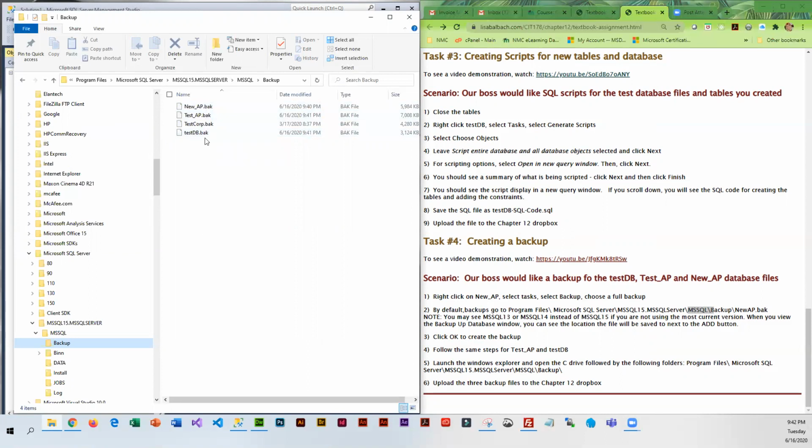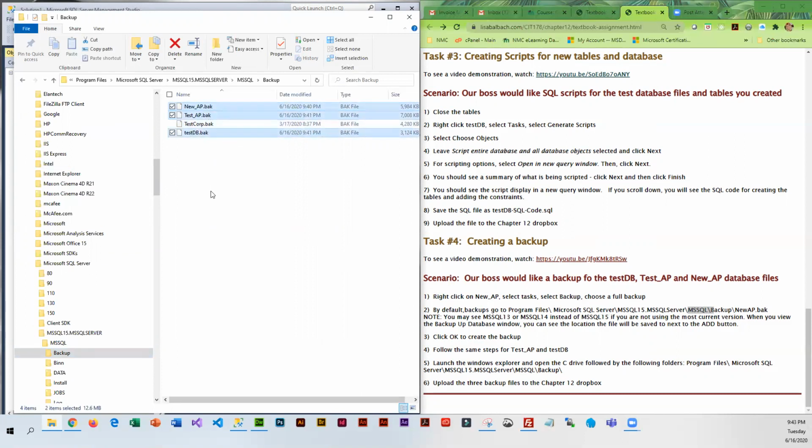And it may be easier for you to submit them compressed rather than to try to submit each one individually. So if you want to compress the files, if you're not familiar with that, all you have to do is Control-click to select them, and then right-click on one of those selected files.